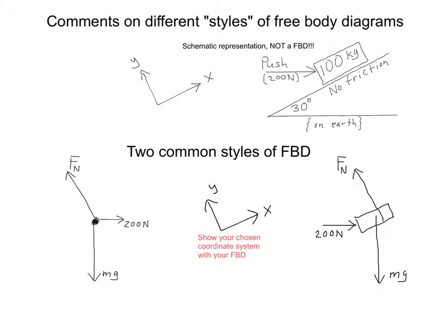That is very important. Note also that we don't attach anything to the object other than the forces acting on that object. I may indicate somewhere to the side an acceleration if I'm confident the direction of the acceleration might be down the inclined plane or up the inclined plane. It might be hard to know before you solve this problem, but if I knew, I might indicate that in there. But I wouldn't put it on the object. I would show it off to the side so I don't confuse accelerations with forces. That's because the job of the free body diagram is to help you relate the forces in the problem to the acceleration of the object, but the forces are not the acceleration. Similarly, you wouldn't put other things attached to the object like velocities or positions or anything like that. These diagrams show only the forces acting on the object.